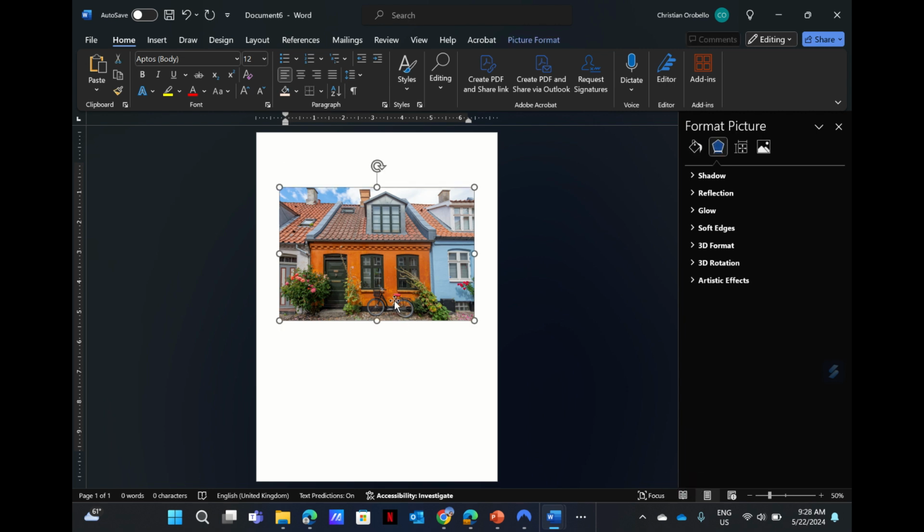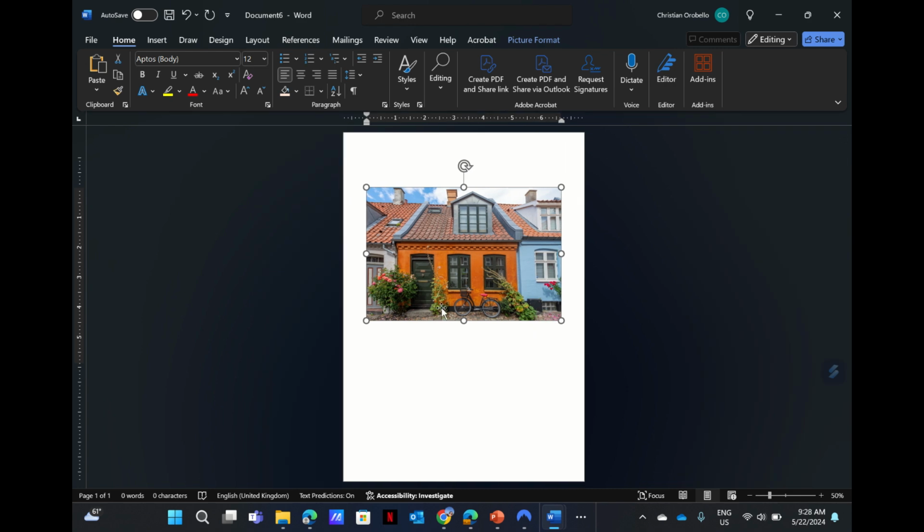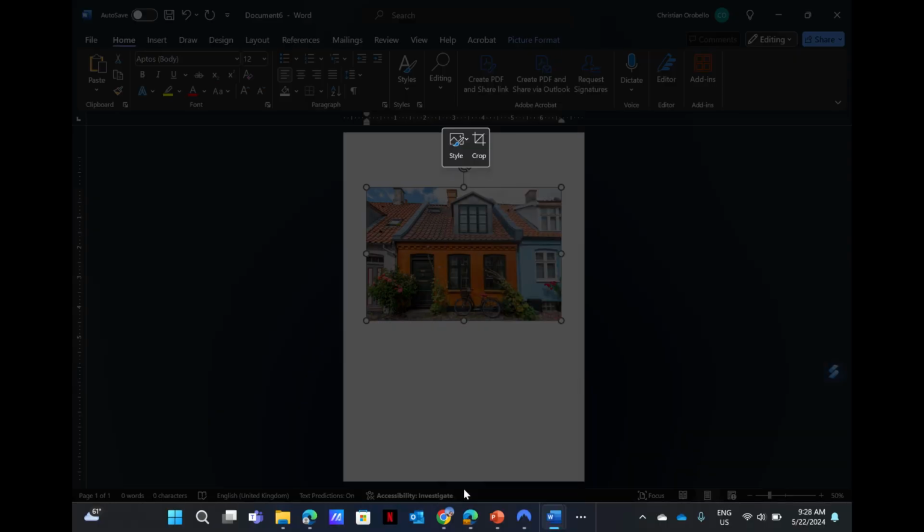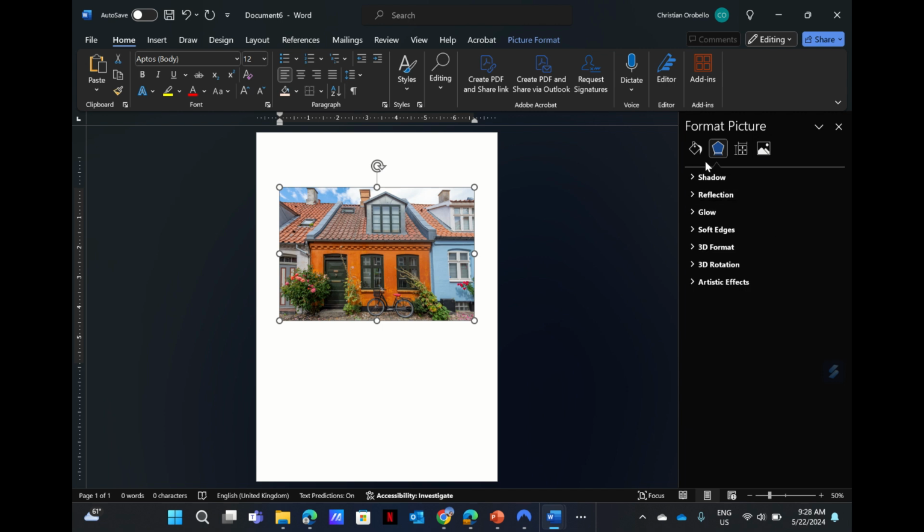So now I want to format this picture a little bit. This format pane has stayed up. If I had closed it, I just right click and then go all the way to the bottom, Format Picture, and this opens up again. Here you have some options. You have fill, line, shadow and all of these effects. You have position, and I'm going to go to picture. This may be collapsed, but I can open it like this and go to transparency.